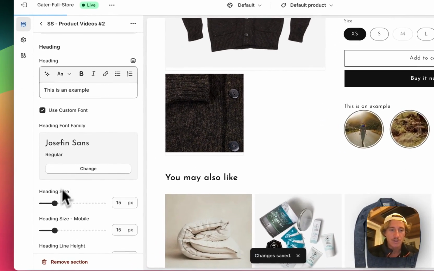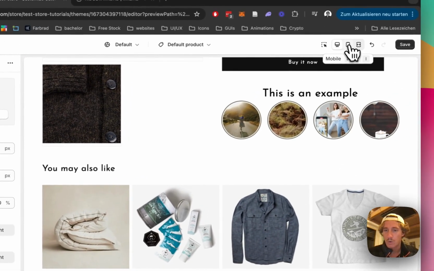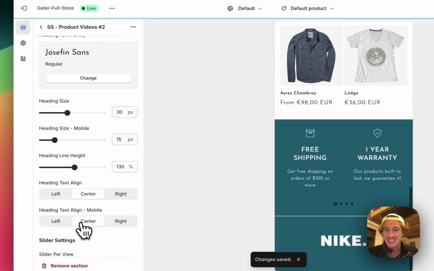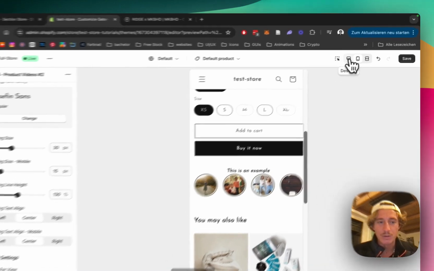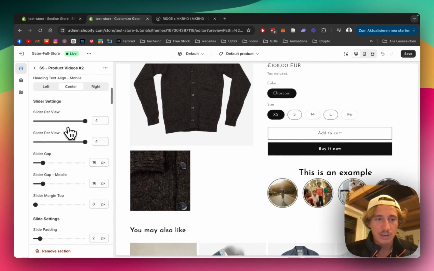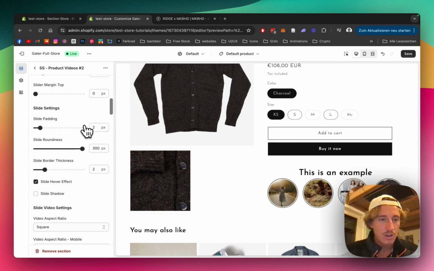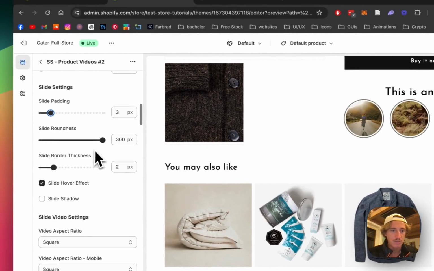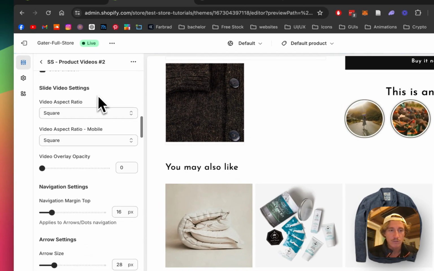You can use a custom font, heading size, where it's going to be positioned. Of course, the whole thing is fully responsive. So in mobile, I do think it looks even nicer than it does on desktop. So especially for mobile, I do think it looks really, really nice. And I mean, most of the traffic you're going to get on your website is going to be from people using smartphones. So that is definitely a plus for that. We can decide how much padding there is going to be between, and a bunch of other things, if there's going to be a little shadow, slight hover effect.